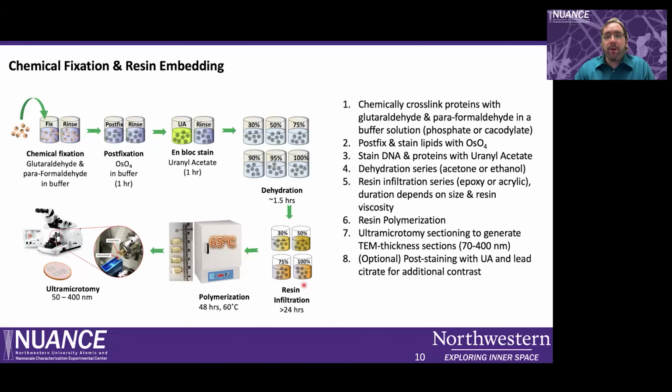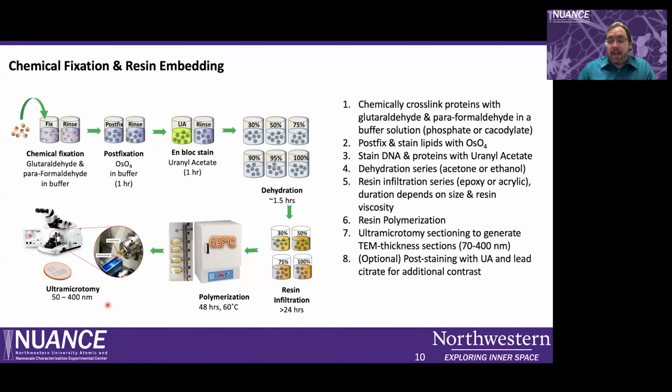as possible. Once your sample is fully resin infiltrated, we'll polymerize it at 65 degrees Celsius for 2 days, and then you'll have your sample embedded in resin, which you can then section with ultramicrotomy to do TEM or SEM imaging. Now, it's worth noting that if you don't get quite enough electron microscopy stain with the post-fixation and en bloc staining, you can post-stain your sections with uranyl acetate and lead citrate for some additional contrast.